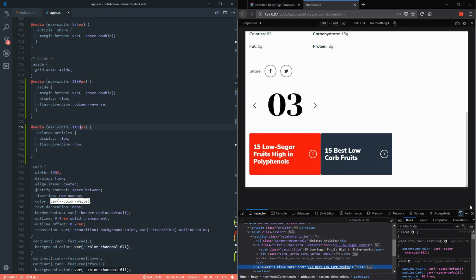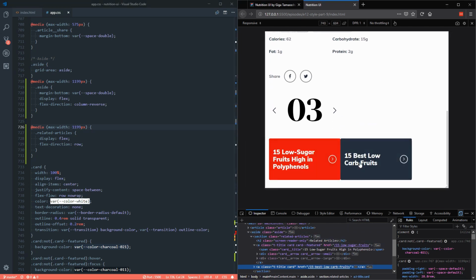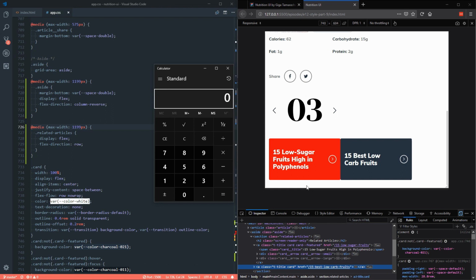One thing we want to do is, once they are able to wrap, we're going to want that gutter between them, and to also take off the margin bottom we applied to the first card. So with our calculator here, we have 16 pixels left margin plus 288 card, another 16 pixel gutter, another 288 card, and finally 16 pixels right margin. So the 624 breakpoint is where we should have enough space for this layout to work. So let's target that as a media query to take off the margin bottom and apply a margin left on the second card.